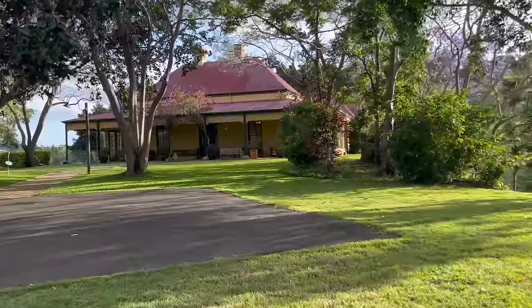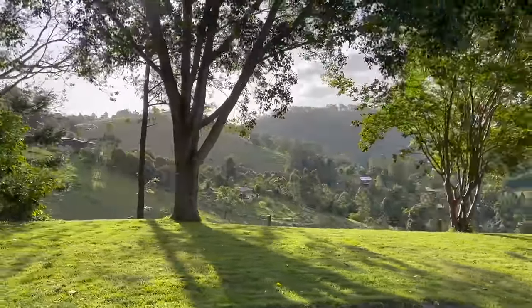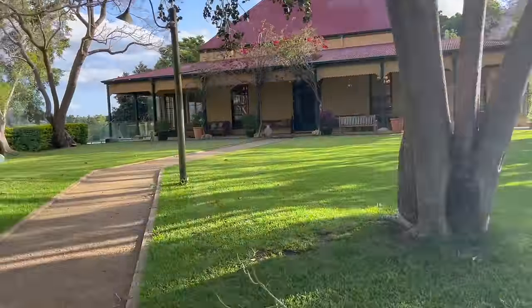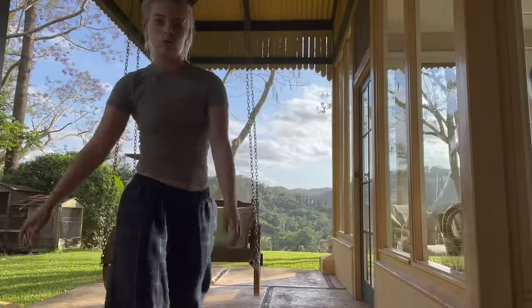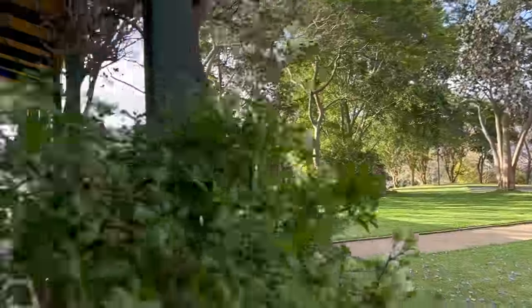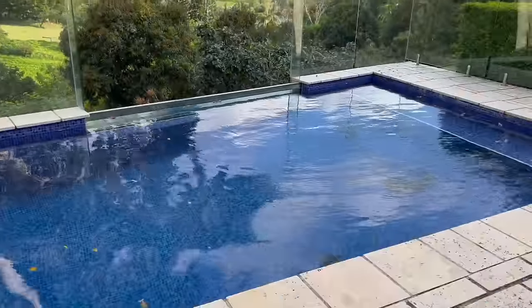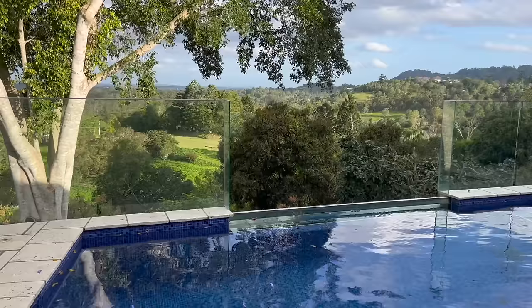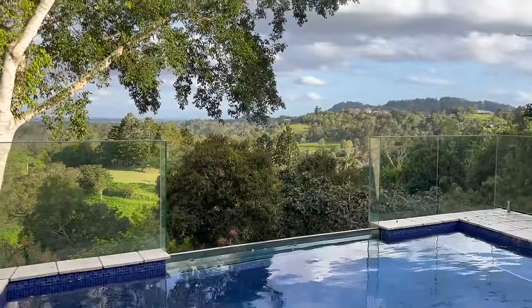Then this is our house — got this nice view. Very pretty. Walk along this path and get all the rocks in my socks. The swing is over there, and then if you come over this side we've got the pool — it's really cold so we haven't swum in it since last summer, but it's getting warmer so hopefully we can go for a swim soon.